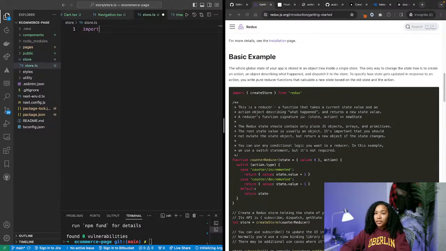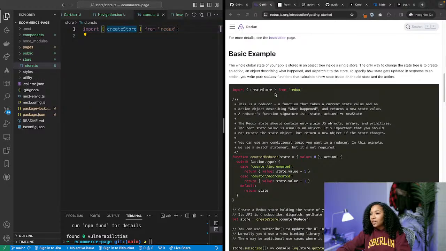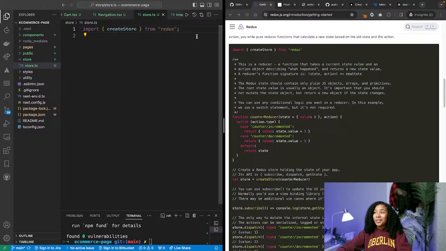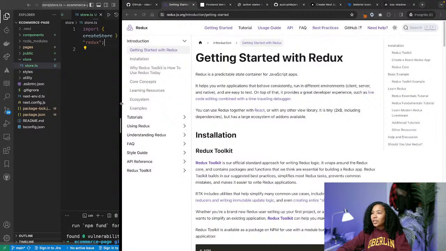And then I'm going to do exactly what they do here. So I'm going to say import createStore from Redux. createStore is deprecated. Ooh, that's exciting. All right, well, let's see if it works. Sometimes documentation is outdated. Let me make sure I'm working with the right version here.